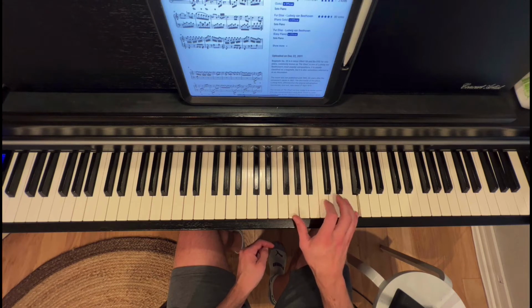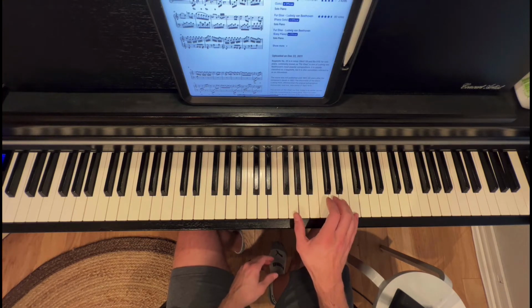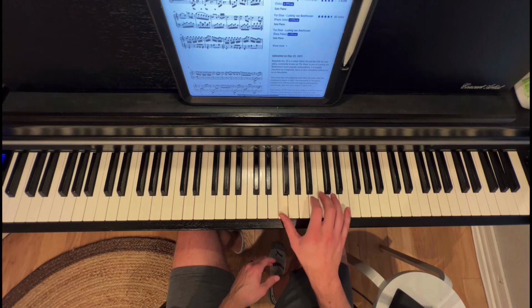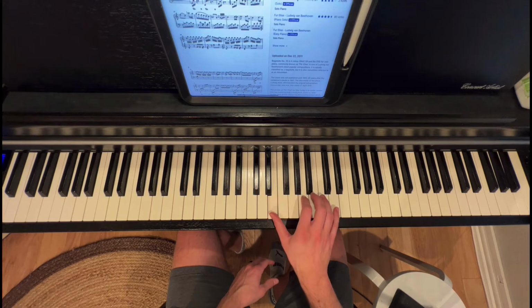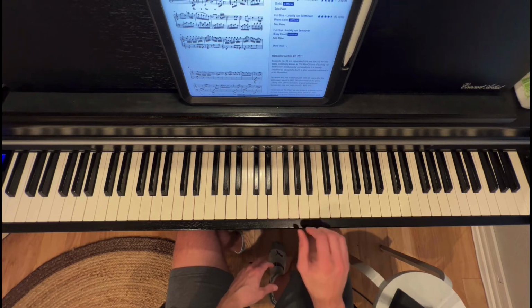So now if you take this exact pattern and shift every single white key down 1, you're going to be playing the next part, which is instead of starting on G, we start on F. We go almost an octave. We go 7th to E and walk it down 2 more notes. And then if we do that again, instead of starting on F, we now start on E. We go almost up an octave. We go up a 7th to D and then walk down 2 more notes. That completes the entire group here in the right hand.